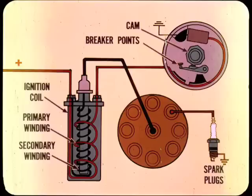I'm afraid the first thing you better understand is that there is no contact by the reluctor, and the pickup unit is not a set of points. Let's review how breaker points work. Then I'll explain how the pickup unit and reluctor do the same job. In a breaker point ignition, the current flowing through the primary winding of the ignition coil is interrupted when the breaker points are opened by the rotating cam. The collapsing magnetic field in the ignition coil primary induces enough voltage in the ignition coil secondary winding to fire the spark plugs.